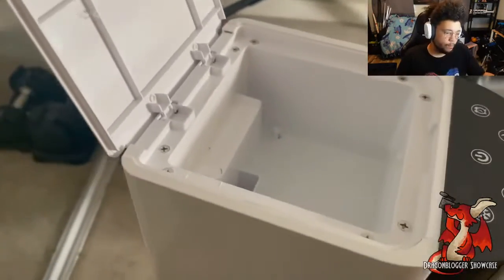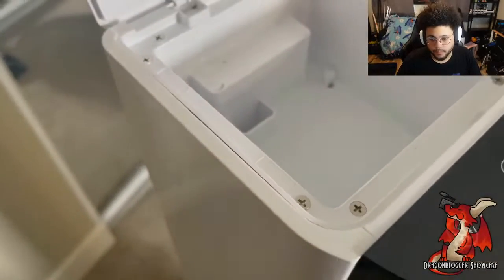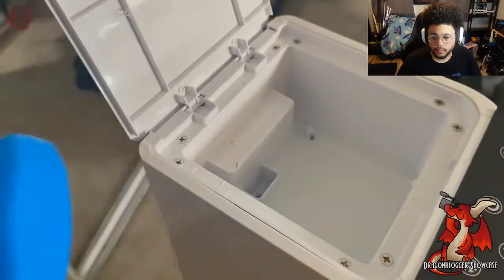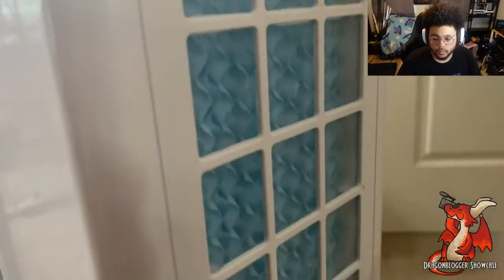So you get the water fill container up at the top, but you can see it drains through all the way to the bottom, and you can fill it in at the bottom as well. So you could choose to pour it in at the top to fill it, or you could pour it directly in at the bottom. Adding the little ice cooler, and it comes with one that you put in the freezer, you fill it with water, and then you place it in the bottom.